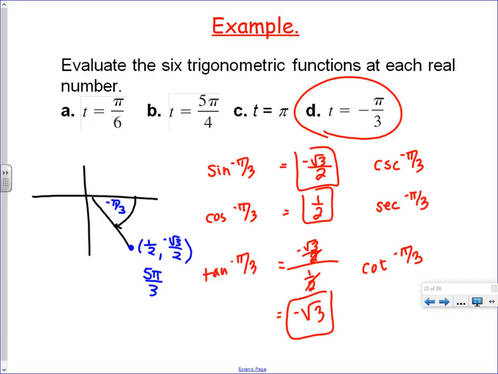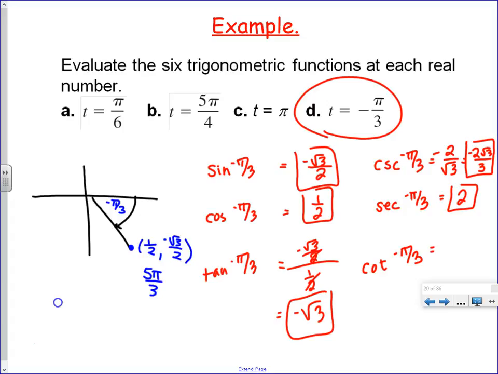Whew. Now, which of these reciprocals are we going to like taking the most? Yeah, cosines, right? Secant. Because what's the flip at 1/2? 2. Oh, whew, that one's nice. The rest, what are we going to have to deal with? Radicals in the denominator, because if you flip sine, what do you get? 2 over rad 3, or root 3 with like a negative in front somewhere. Aww. How do we rationalize? Multiply top and bottom by rad 3. But hopefully we'll get to the point to maybe where we can do that quickly and get 2 rad 3 over 3 without having to show tons of work. That's just rationalizing. Multiplying top and bottom by the radical.